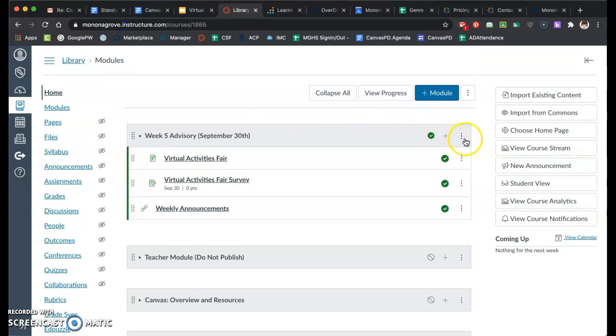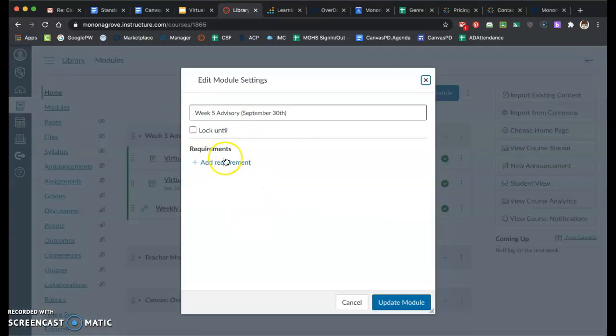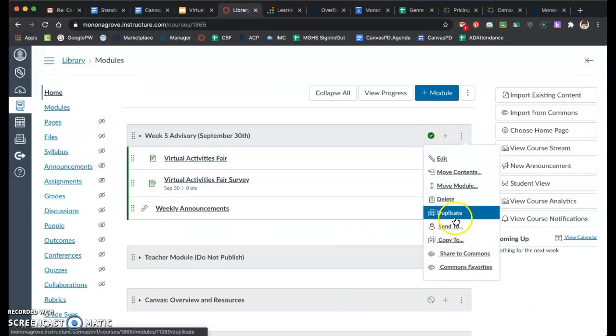And then within this, you can change the activities, change any of the requirements for it, and you can also duplicate it so that you can create it for a separate week.